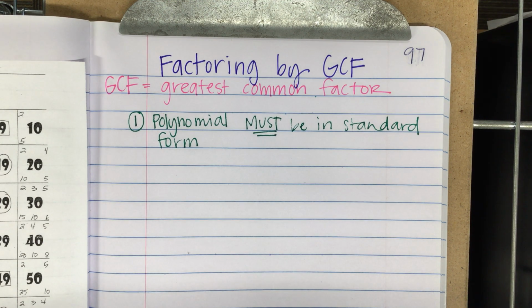Up until this point in math, we've been distributing. We just learned to FOIL, right? We've been taking out the parentheses. We've been combining things. We're now working backwards. We're going to have the answer, and we're going to go backwards to create the problem, quote unquote.